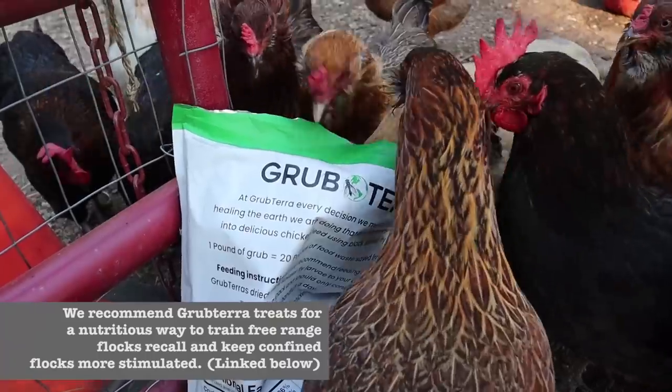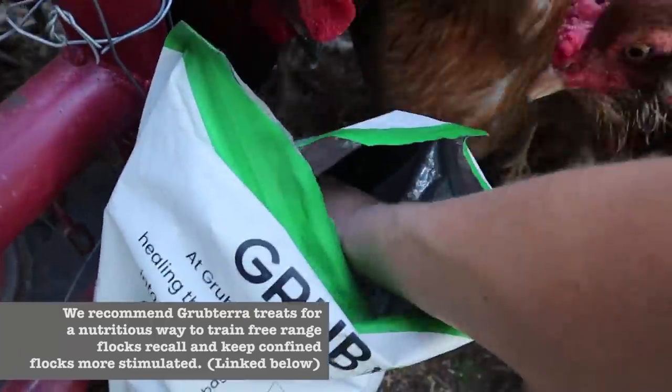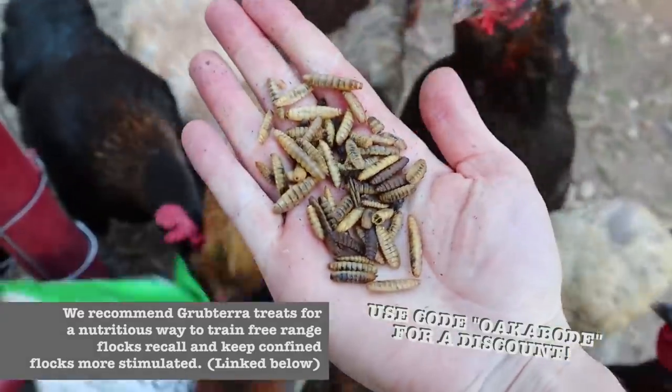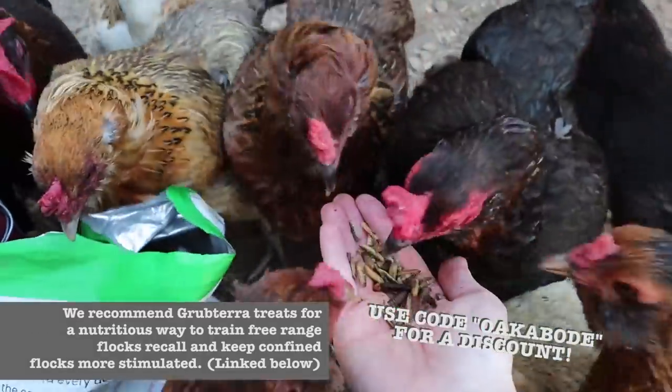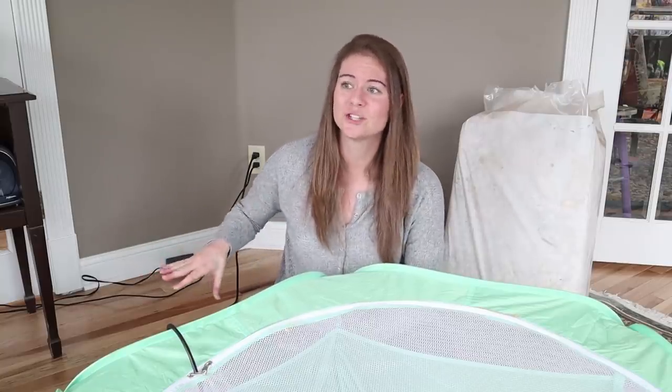I did it the first year and don't do it anymore because I didn't find it made much of a difference in the feed bill and it was a lot of work. On just a small scale, soaking the feed in water is a really easy way to get safe chick treats — for some reason the chicks go crazy for that gooey feed mash, and that's how I've trained them to my hand. I also love Grubbly Farms treats for older chicks — they say around eight weeks is when chicks can start having the black soldier fly larvae, so they don't really recommend it for little chicks this age.